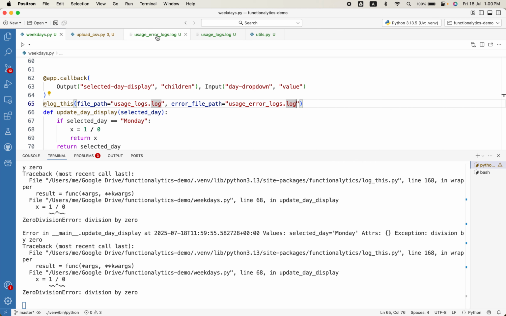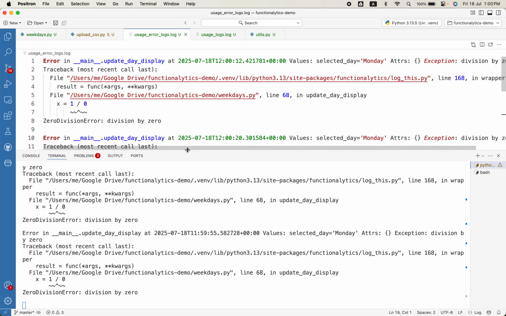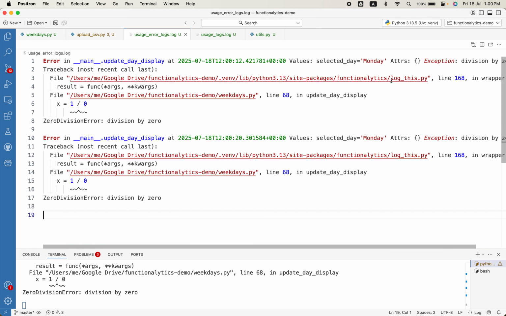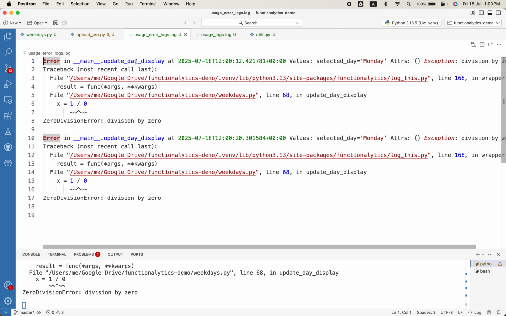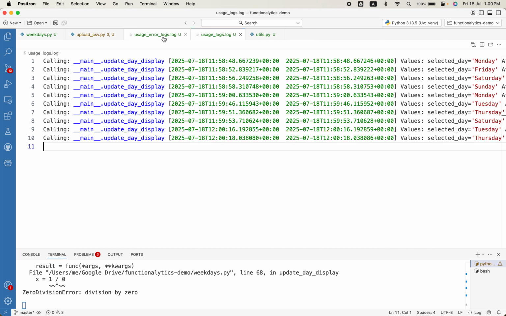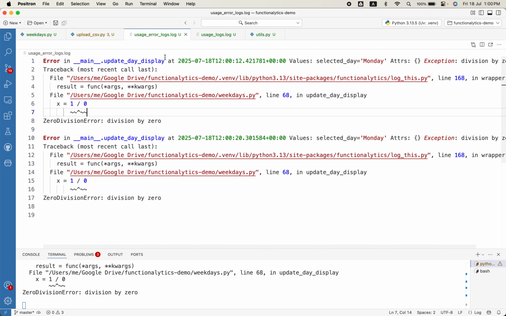So let's see our error logs, and indeed, you have 2 errors logged on Monday. So you have the main log about this function invocation and the full traceback, as you can see here. And this is much more difficult to parse than this, and that's why they are in separate files.